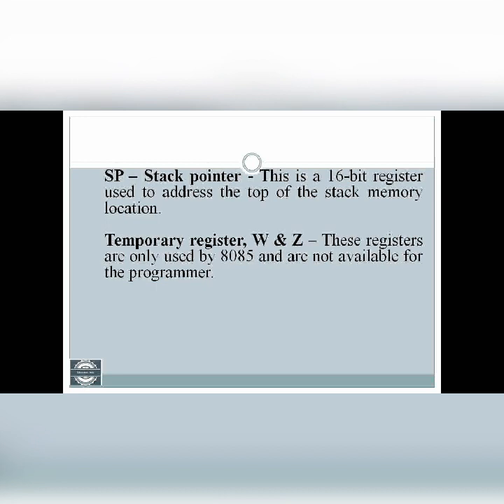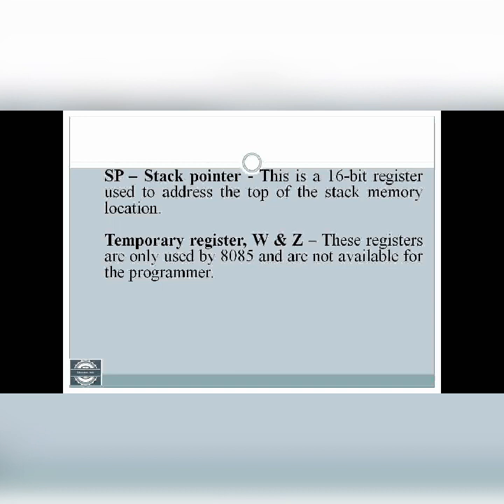These are the microprocessor flags. Now we come to the program counter. The program counter is a 16-bit register that deals with the sequence of execution of instructions. Now the stack pointer. The stack pointer is a 16-bit register used as a memory pointer. It points to a memory location in read-write memory. It is called the stack. The beginning of the stack is defined by loading a 16-bit address in the stack pointer.